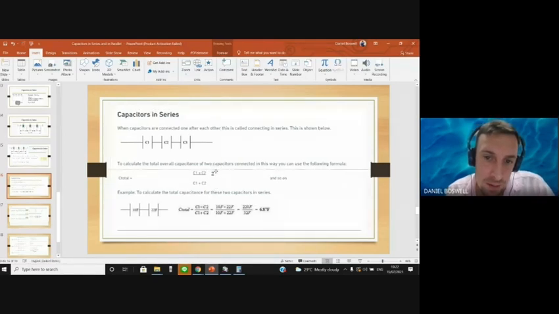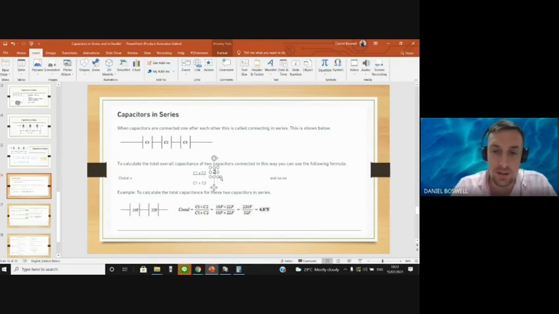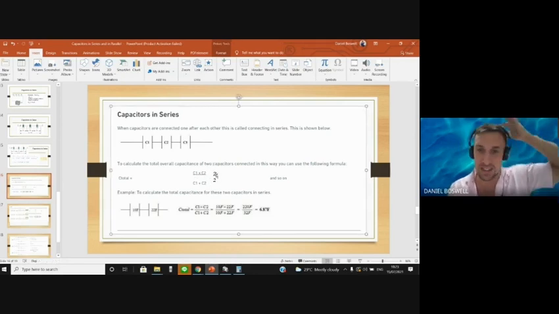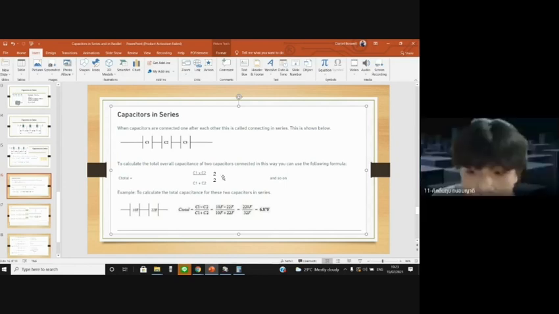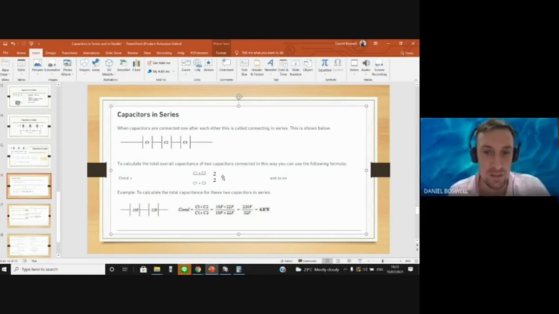We're going to imagine C1 is 1 farad. C2 is 2 farads. 1 times 2 is 2. Now let's imagine down here we have C1 is 1 farad plus C2 is 1 farad. 1 plus 1 is 2. Then what we do to get the total here, we'll do 2 divided by 2. 2 divided by 2 is 1. Okay, good. Then we can say we have 1 farad.